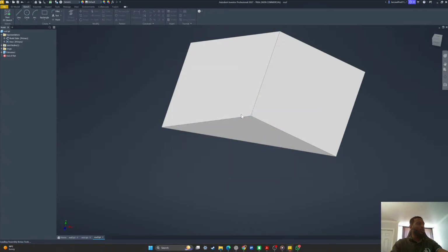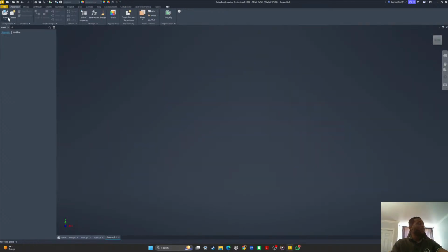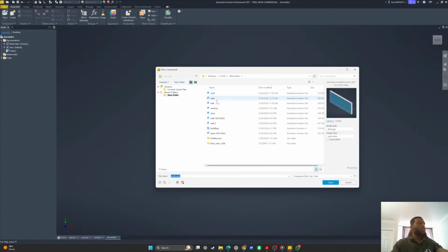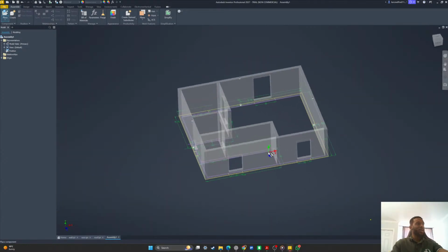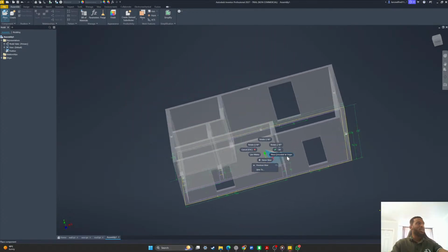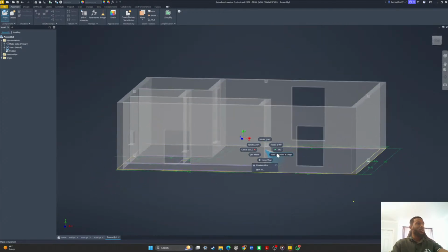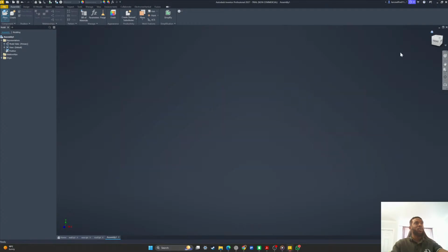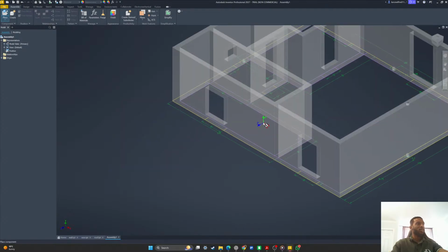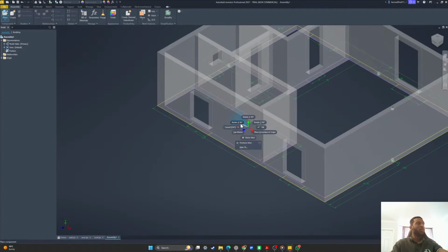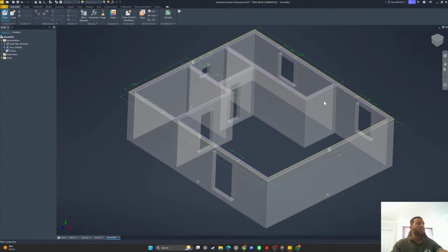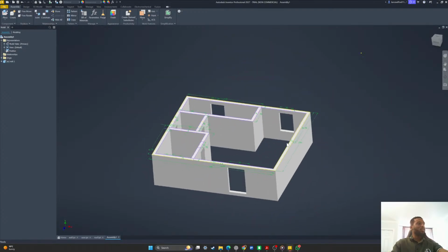So we'll create a new file called assembly. In assembly, what we do is pick the parts that we already made. First I'm going to pick the walls that we made right here, and then place it. We want to flip the view of this. Right now it's upside down, so I'm going to rotate it. Okay, now there we go. So it places it right there.